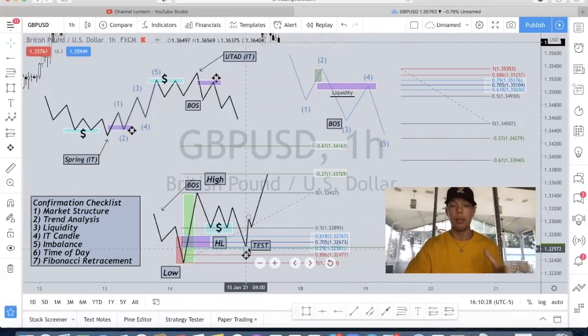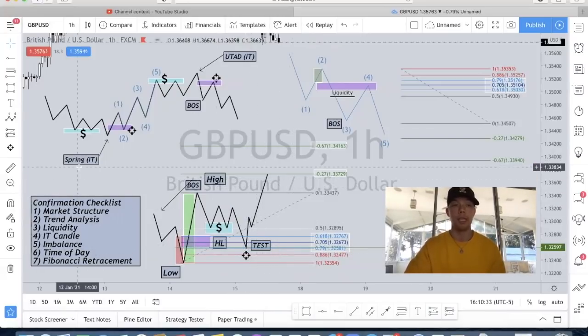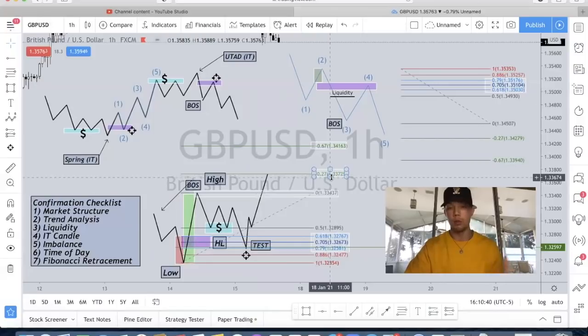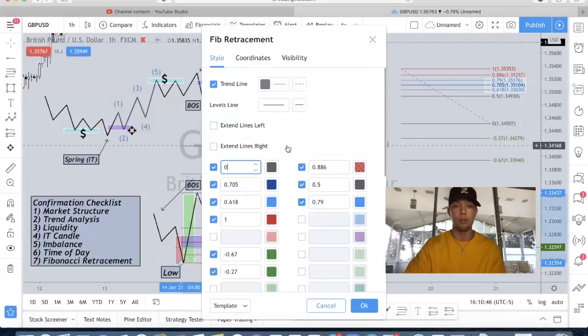That's where you want to get in, minimal risk. You take that back up to the upside, and then, again, target points can either be, number 1, where you get to that equal break of structure, negative 27 could be target number 2, negative 67 target number 3. And then overall, I could even add something on here for you guys.